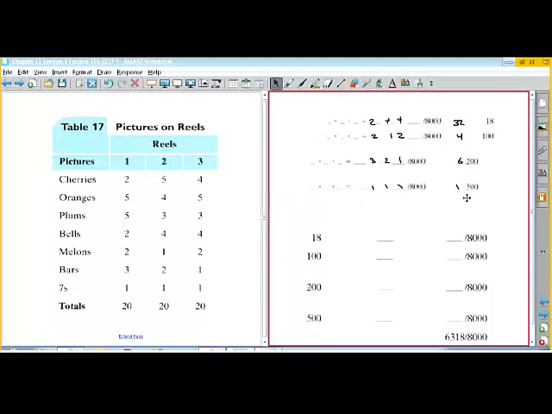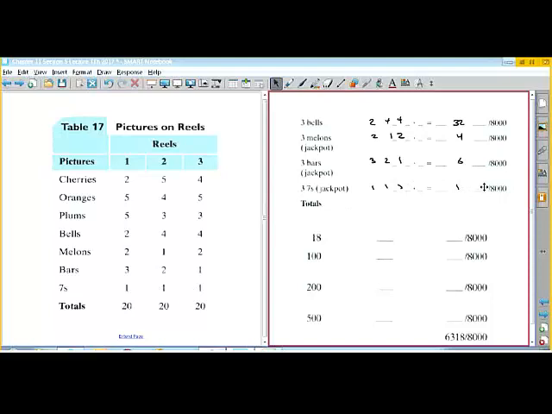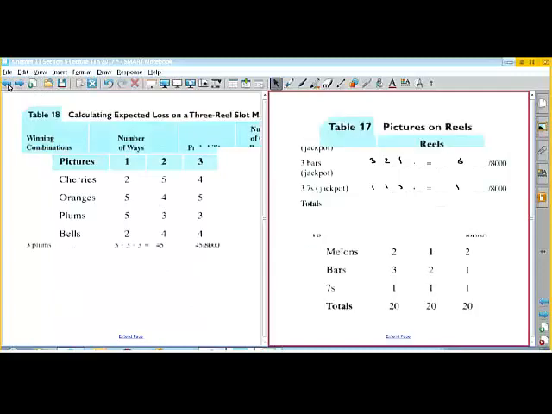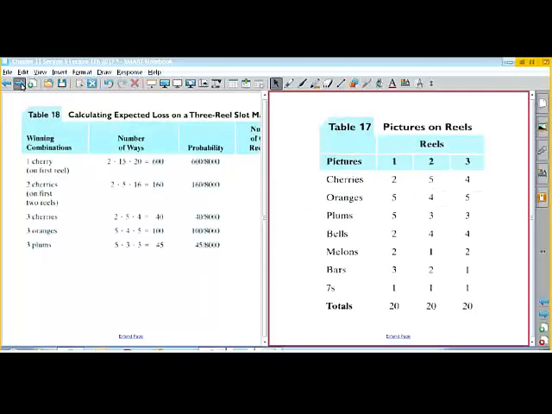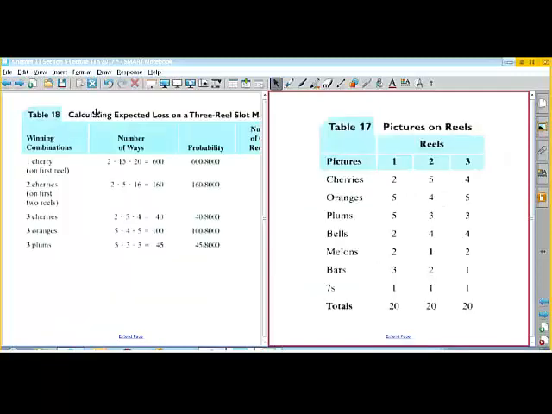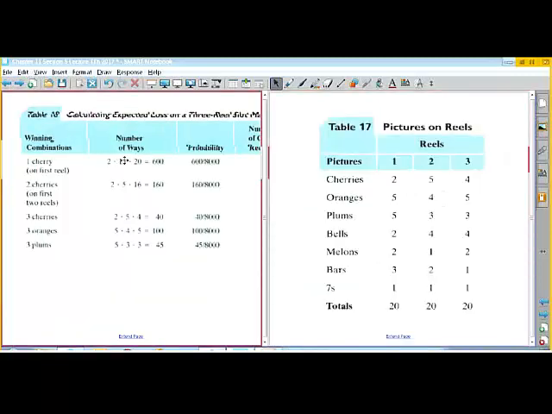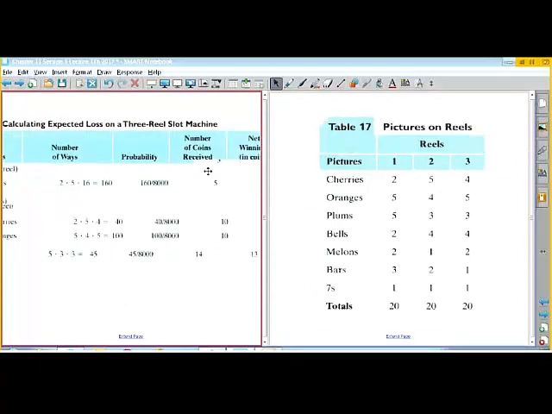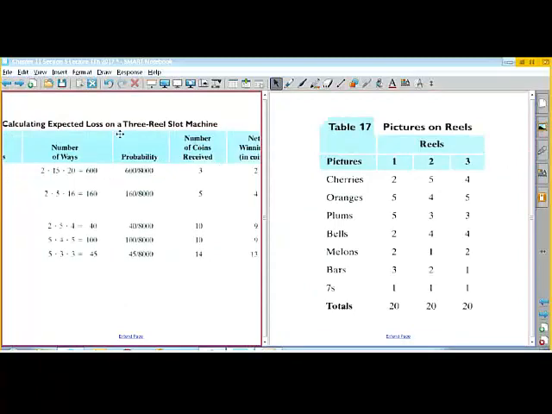And then they have the value. You get 500 coins back if you get 3 sevens, which is the least likely thing to happen. So it's 1 out of 8,000. This is 32 out of 8,000. So to find the expected value for this game, you take the probability of success, which are given here plus some more right here. So these are all the probabilities of success, and you multiply by the corresponding value, which is the number of coins.